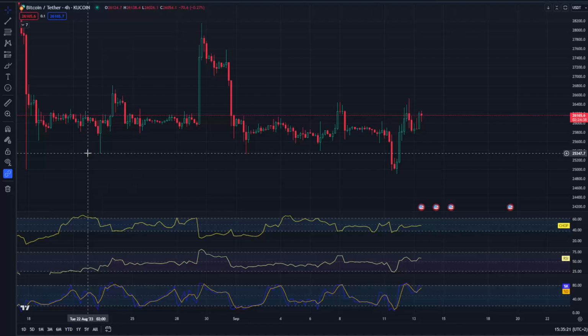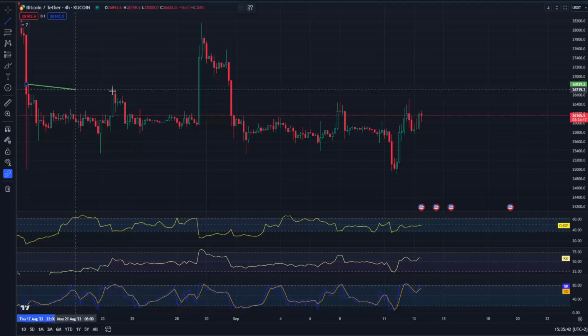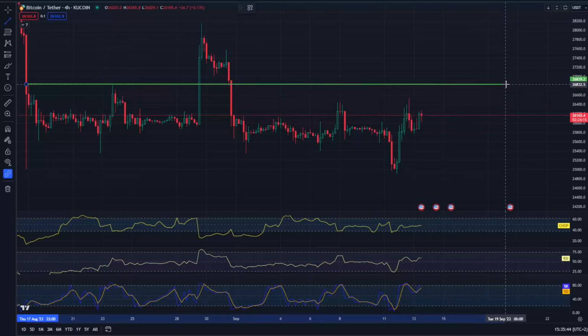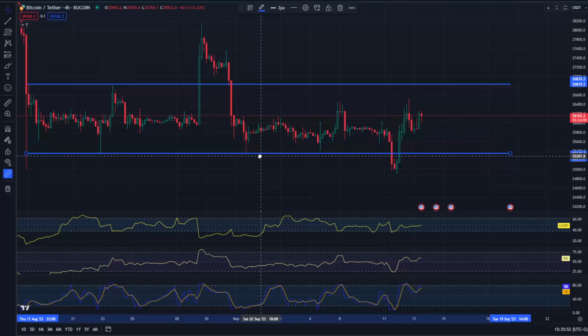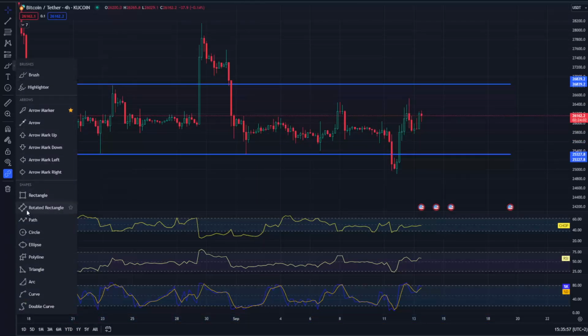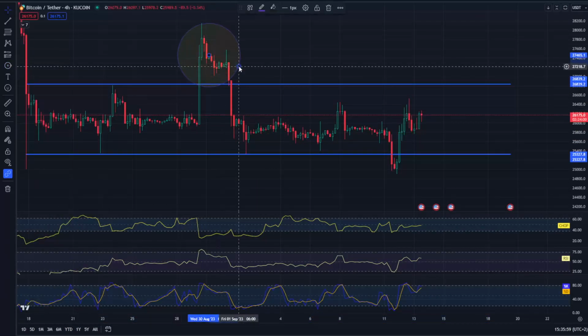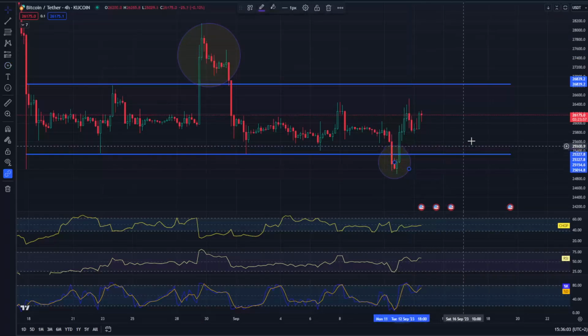Let's start by checking the current situation on the BTC to USDT pair, taking into account the 4-hour interval. First of all, we will mark the side trend channel with blue lines, in which, as we can see, the price tried to go up, but quickly returned to the channel, and currently the attempt to leave the channel down also ended with the price quickly returning to the side trend channel.